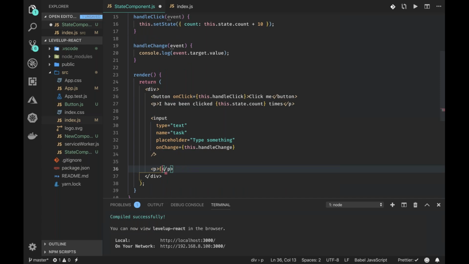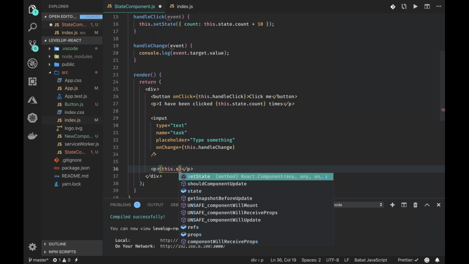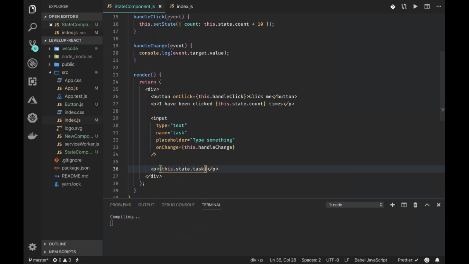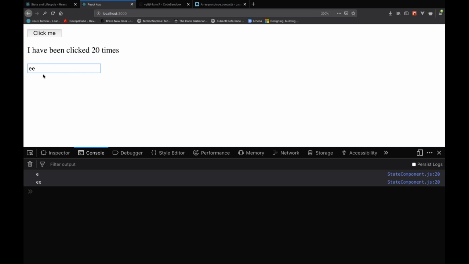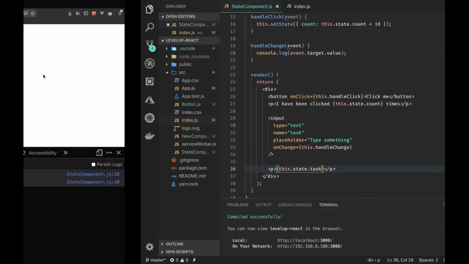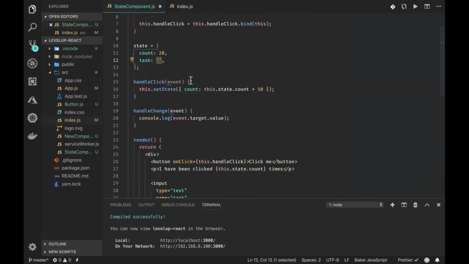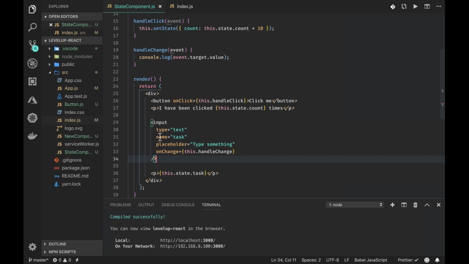So I say this state task. But right now, you won't see anything come out here because our task is still empty. We're not updating it yet. We're not saying, okay, every time this input element changes, set the task to that value.